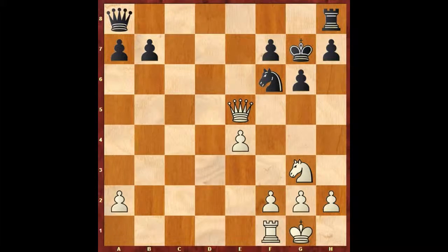So material is equal, and now we will go for qualitative analysis, and we can see that white has a very good position of his king on g1. Queen on e5 is very strong, controlling all the board, and also creating a pin of this knight for protection of this king on g7.